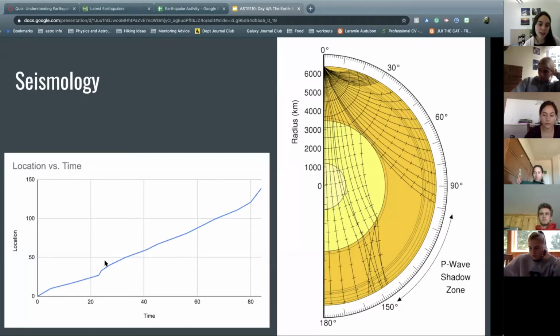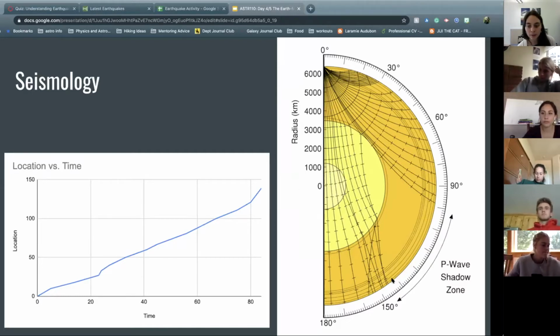Based on my funky estimations, maybe there are about 3 layers. We're going through the mantle, through the core, and then back through the mantle. It's a little funky because this data is kind of hard to read, but we can see that the wave speed is changing, which tells us there are multiple layers.